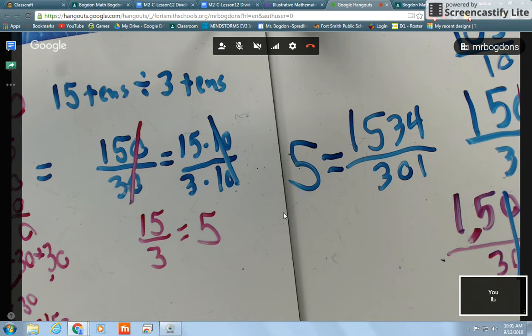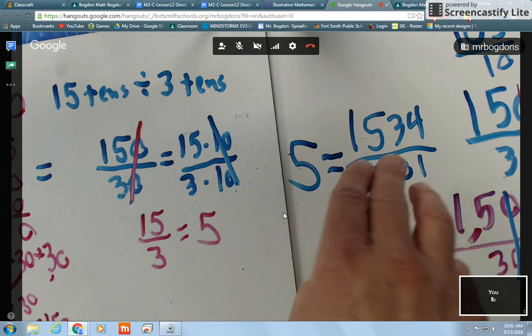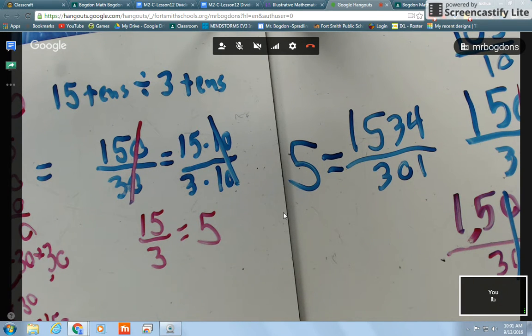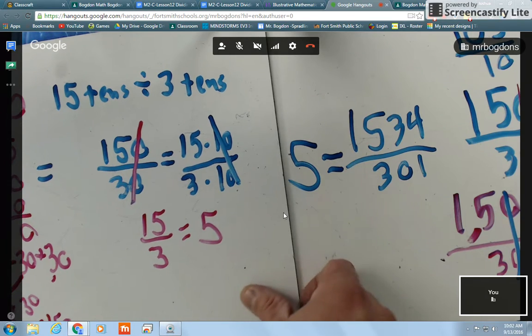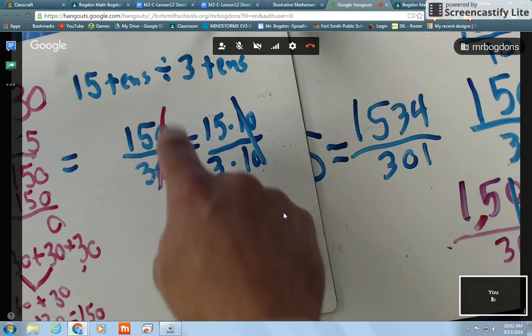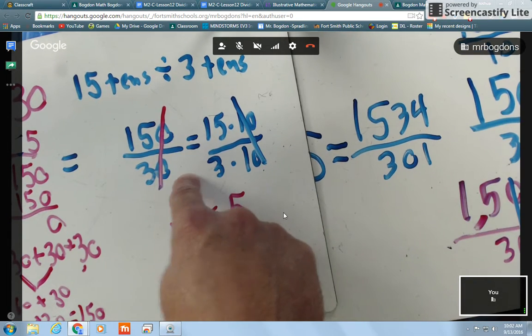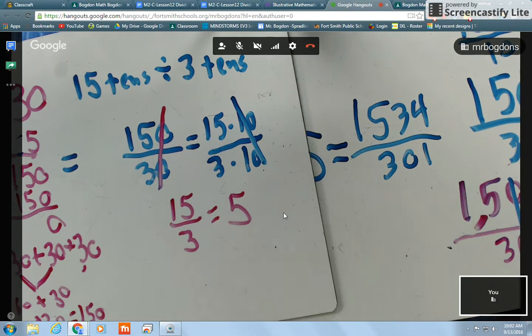And in real life, whenever you're having to make critical decisions, you're going to use estimation a lot more than finding the exact number down to the 100th of a gram or 1,000th of a centimeter. Estimation is going to give you a much more efficient use of your time. So again, I'll keep saying it: 0 on the top, 0 on the bottom. If they're at the end, cross them out.